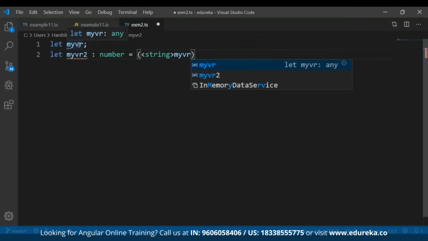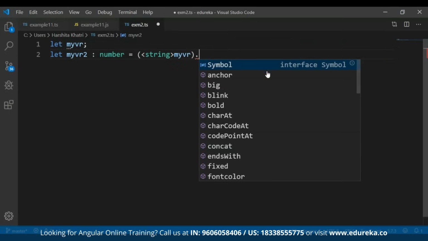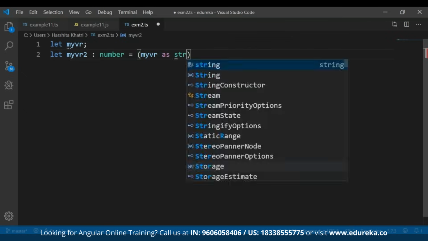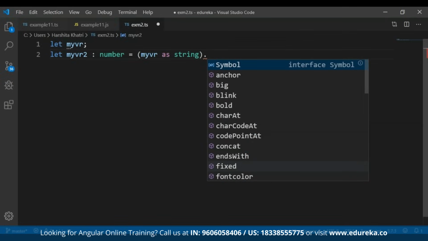Previously, when I typed my variable followed by a dot symbol, TypeScript was not assisting me since this is of any type. Now, I've specified that this is of string type. The moment I type a dot symbol along with this, you will see TypeScript is assisting me again. So this was the first method of specifying type assertions. The second method is to make use of the as keyword. So instead of this, what I'm going to have is myVariable as string. So I hope you guys are clear with this. So that was about type assertions.